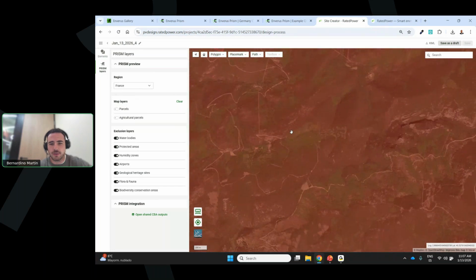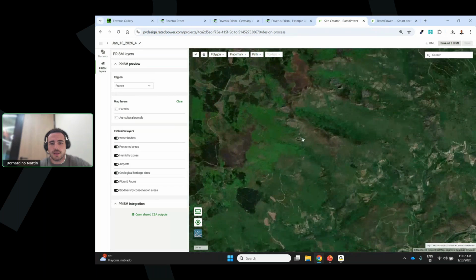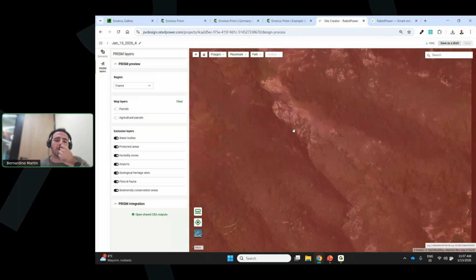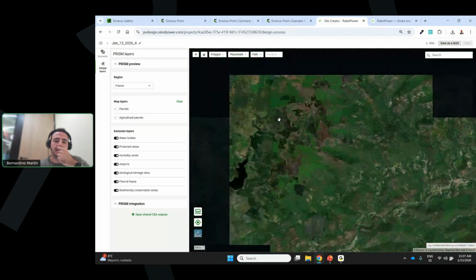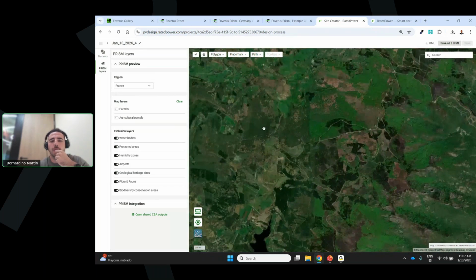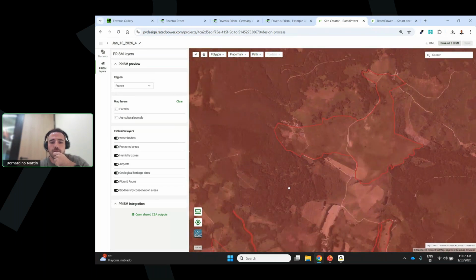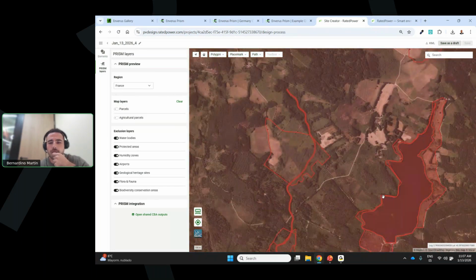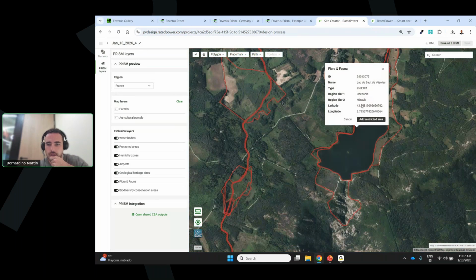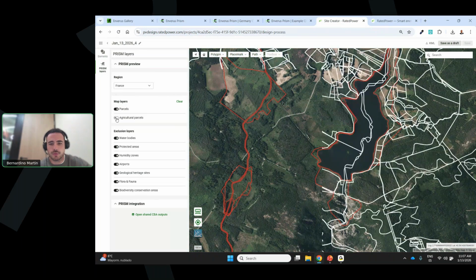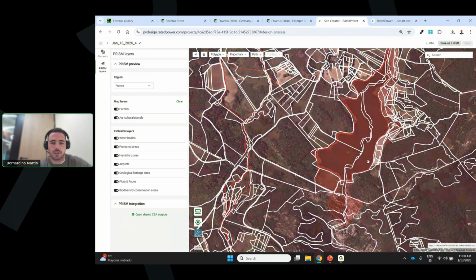Okay, now I found a protected area here, a big one. Yeah, so if you want to do a prospection and filter more by layers and everything, it is better to use PRISM. In RatedPower, you can find the final polygons to do some small analysis, like for example, here you can find this is a water body or whatever. But it's much better if you use PRISM directly to do your CVA analysis and then import it here. But yeah, you also have the information available here.